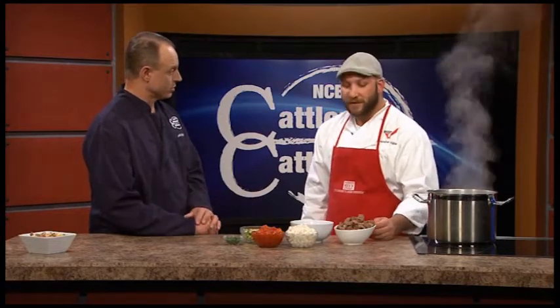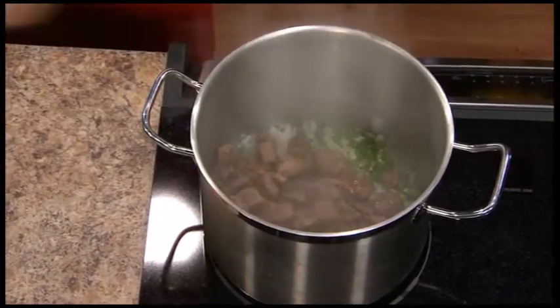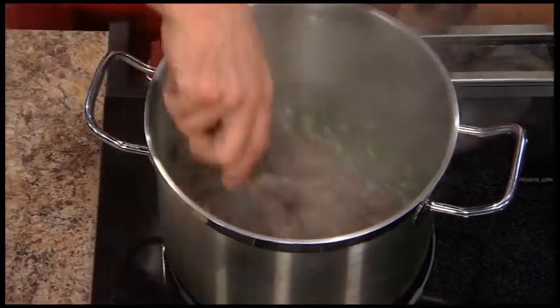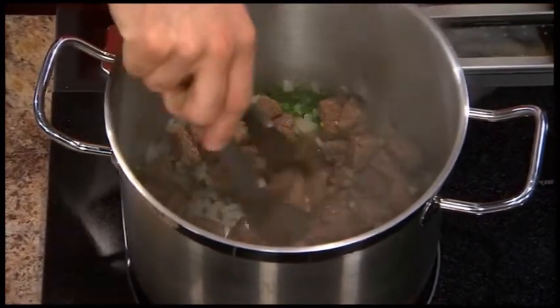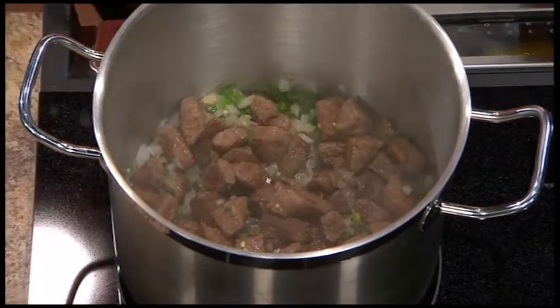So that is actually chuck roast? Yes, this is chuck roast. If you want to save some time, it's a little more expensive, you can buy stew meat already cut, but you can also buy a chuck pot roast and cube it yourself to save a little money. Just gonna add that to our pot now and stir that around. You can also do this in a crock pot and set it up before you go to work in the morning — this is one of those recipes that really lends itself to a longer cooking time, which will enhance the flavor and tenderness of the beef.